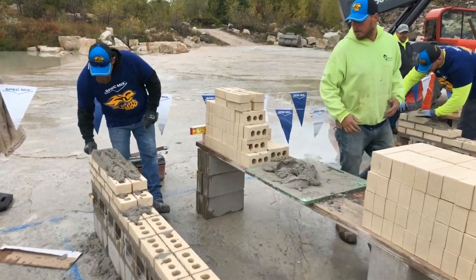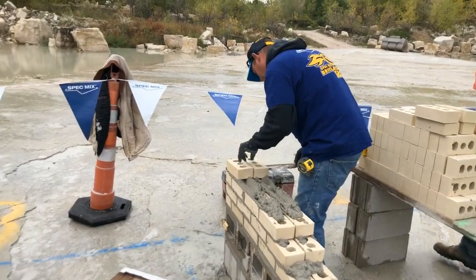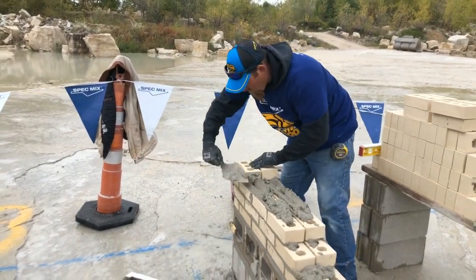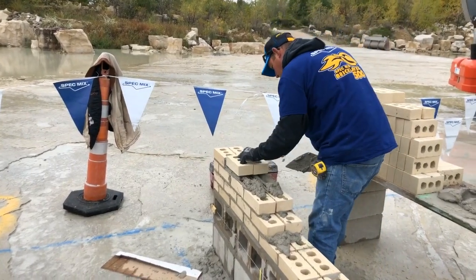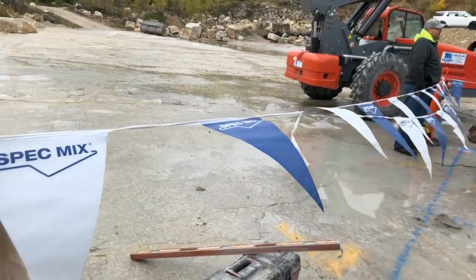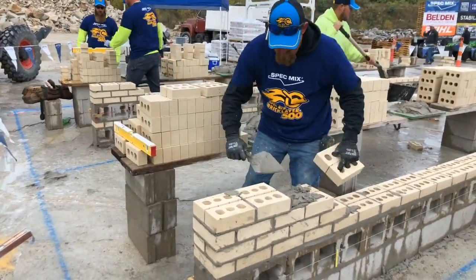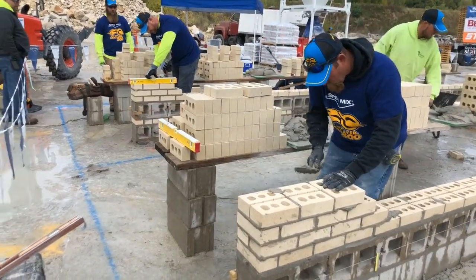So there they're working a shiner strategy. Make sure that when the mason grabs the brick, and he's laying two at once, all right. Twice as fast with half the effort. Let's get a closer look at this technique. There you go at home, folks. How do you do it faster for the competition?